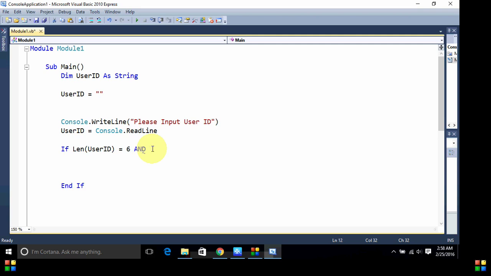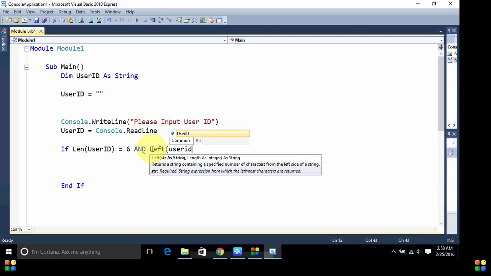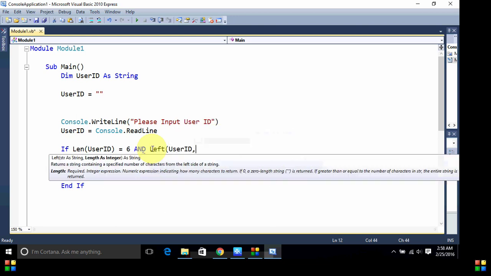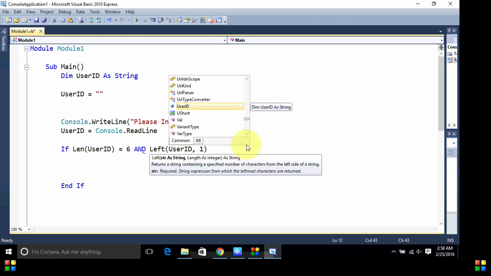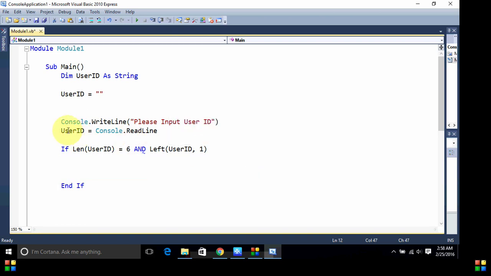So LEFT(user ID, 1). What does this command do? It takes the first letter of whatever is being typed in. So the first letter of user ID is taken, and I need to ensure that it's a capital letter. So it ranges from capital A to capital Z.